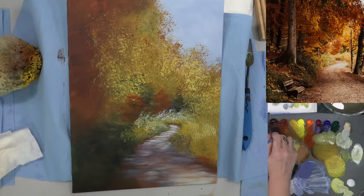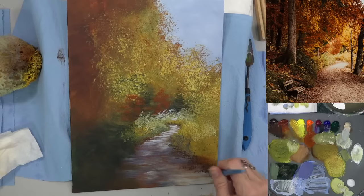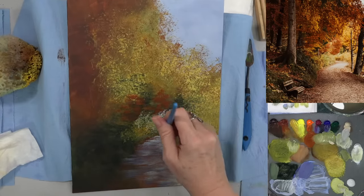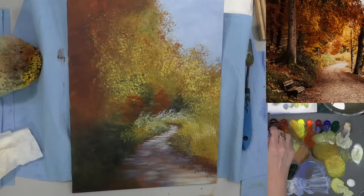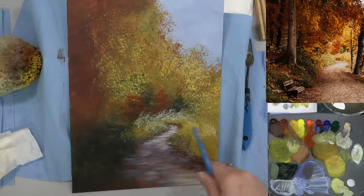So get ultramarine blue and mix it with my burnt sienna and burnt umber, and I'm going to tap it along the edge of the path right here to do that leaf litter that's kind of covering the path in places. This will help make our path look a little bit better too. So go up over the pathway in some places, like in the sunny areas, maybe use a little bit more of the lighter tone. And then down here, we're using the darker. Okay, that looks good.